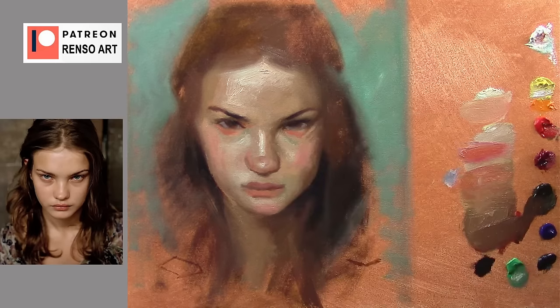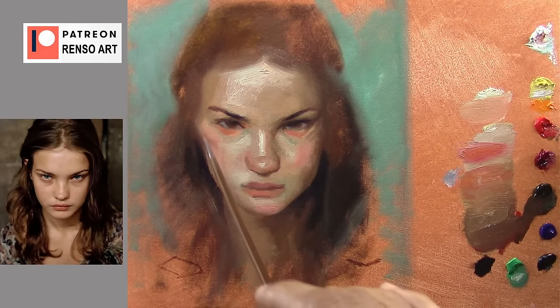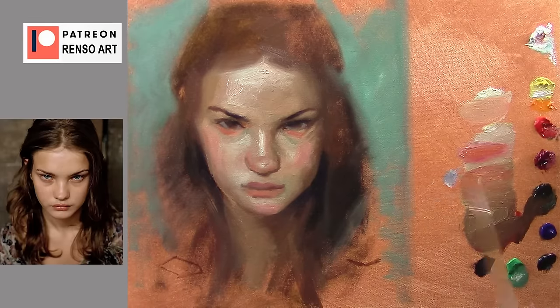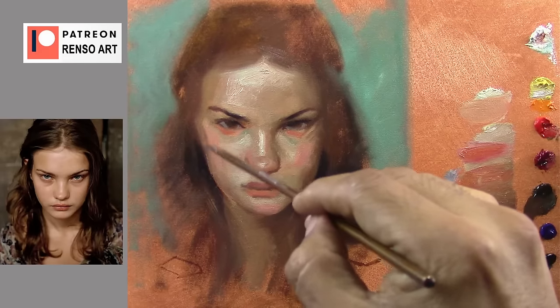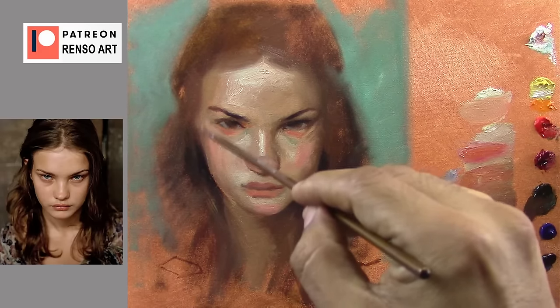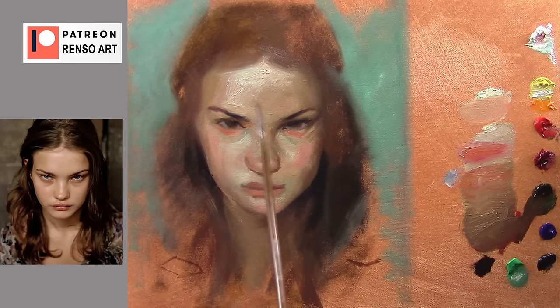I blend it a little bit. Another thing that happens when the form is turning is that the color changes. I cannot add an intense red or reddish color on the edge. Why? Because what's happening with color when it's turning is, you know, it's changing. I've got to grade down the color a little bit as it goes to the edges.